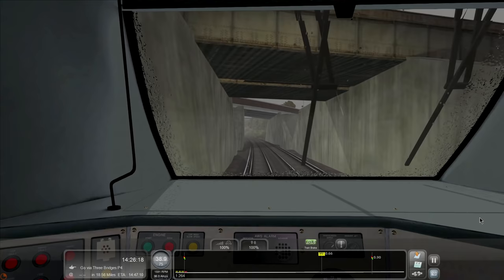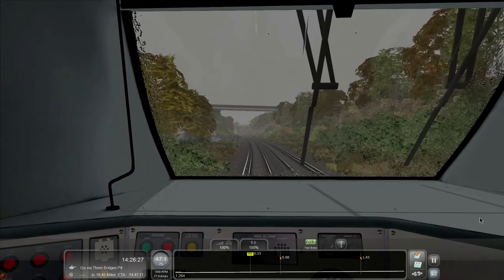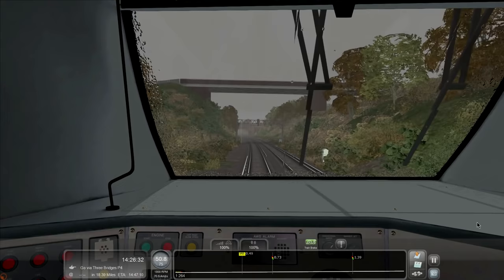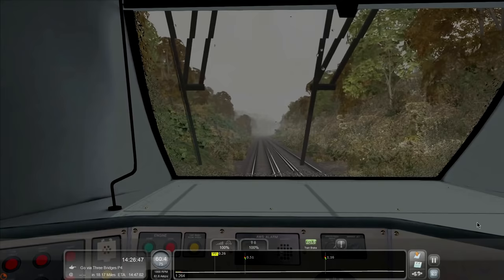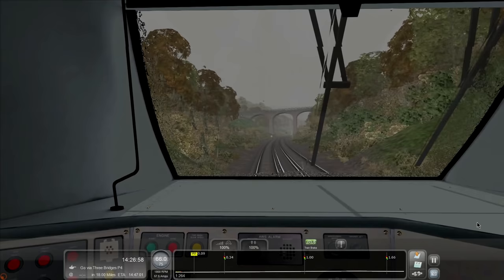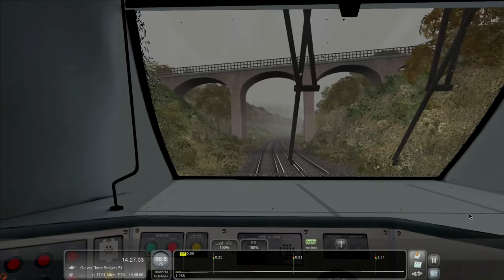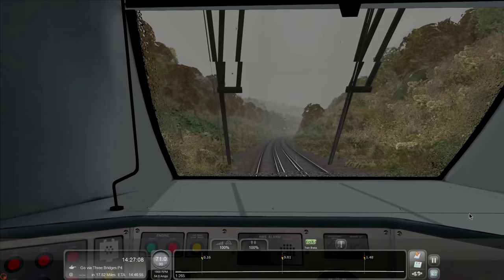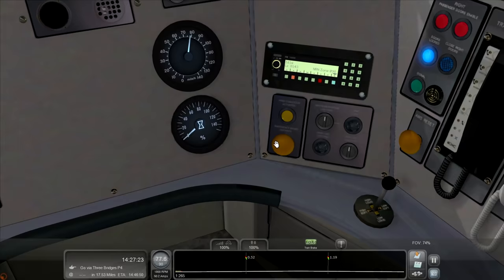I'm actually getting better at this game, I think — getting the hang of it and also the different styles of train. It's a bit like the racing cars in Assetto Corsa. They all have their own style and you have to adapt the way you drive them. Because I'm back in the Voyager again, I know this train has a dynamic braking system now, so I know that's why it doesn't stop very quickly. Unlike other trains where going more than 80% on the braking is classed as emergency braking and you lose points, on this train 100% is fine because it's dynamic — engine braking effectively.